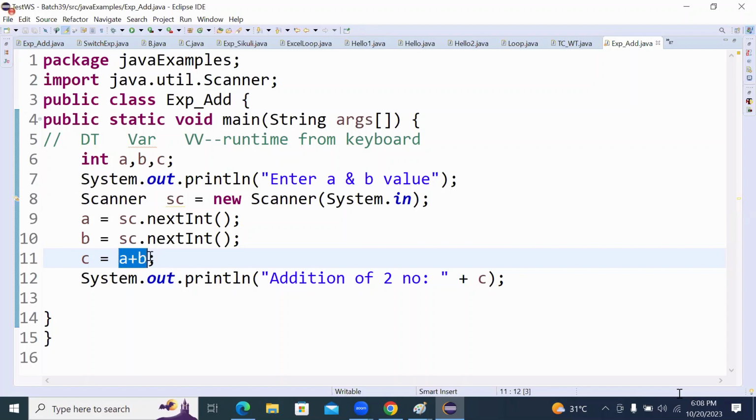Okay. Now, in this program, we got addition of two numbers. In the same program, if I want to perform subtract, what needs to be done?